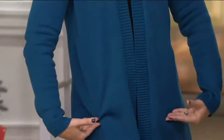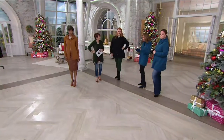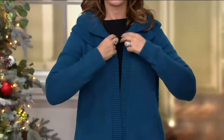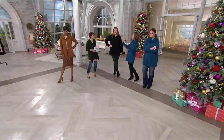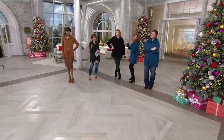It's figure-flattering. I'm five-four, and when we design our collection we do fit sessions from extra-extra-small to 3X — every single body type. We'll take in a quarter inch here and there to make sure it's the perfect fit. And especially for a one-day-only, we want to make sure you're going to love it when you get it.